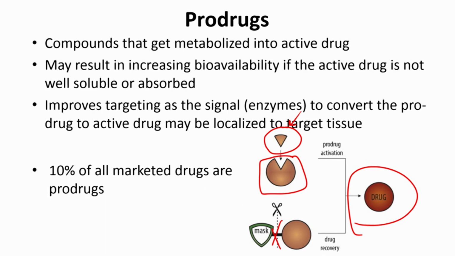Nearly 10% of all the marketed drugs at this point of time are prodrugs, so they are very widely used, and that is a very effective engineering strategy that has translated into the clinic. We are going to talk about more and more engineering strategies like this and different from this that will eventually help you to design and engineer drugs and drug delivery systems, so that the ultimate goal is to improve the patient's life.